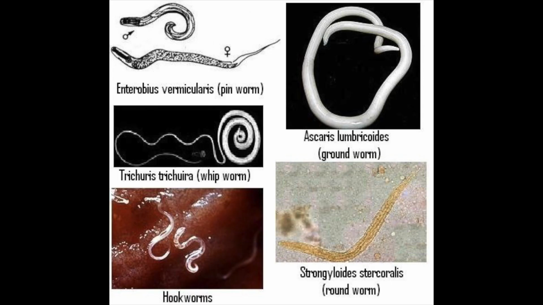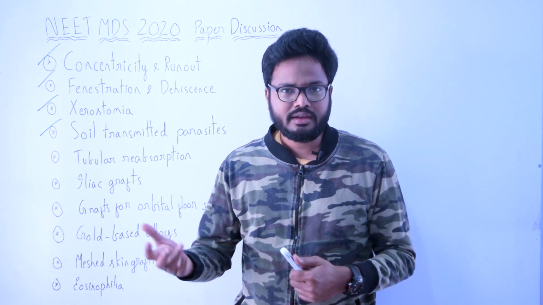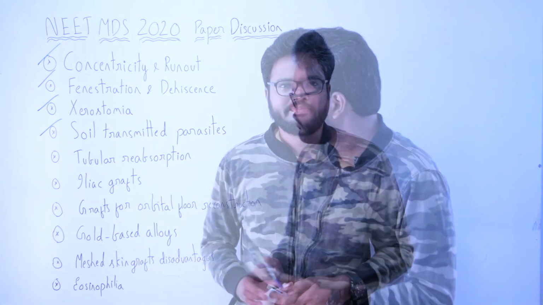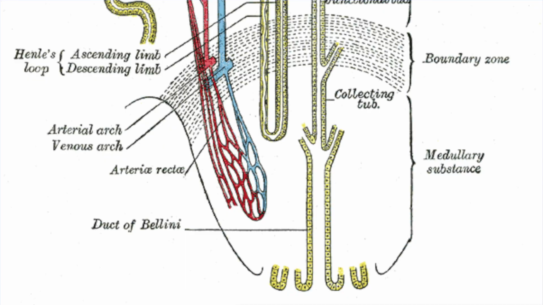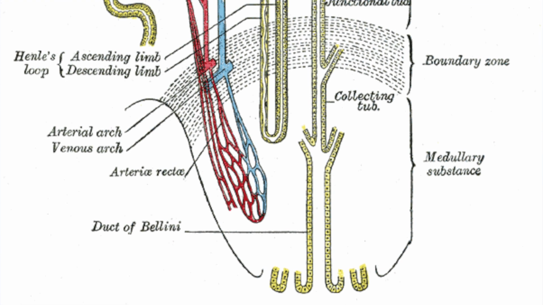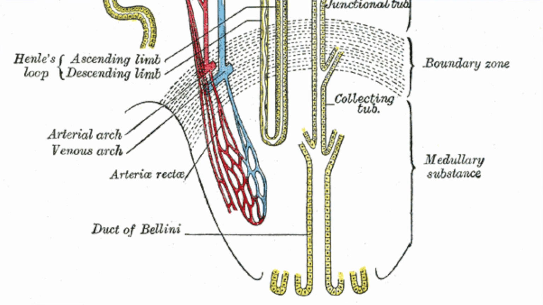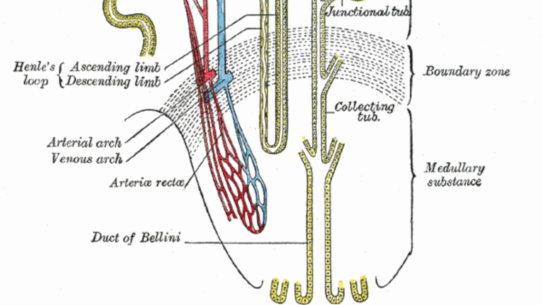Along with that, you can also find additional images pertaining to these parasites, right? So check out which of the following images was given in the exam and see if you can identify them accordingly, right? Now moving on to the next question, tubular reabsorption. If you review literature, what does it mean? As the name itself indicates, it's a process by which water and other substances are transported from renal tubules back to the blood.